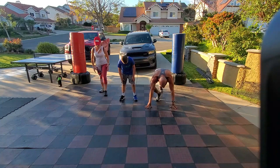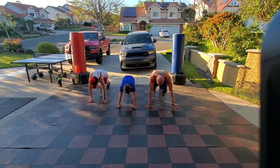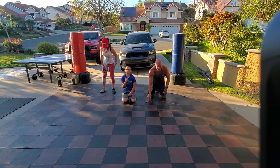Mountain climber. 1, 2, 3, 4. Knees. We're going to plank walk. We're almost there. A few more sets. And the workout is over.